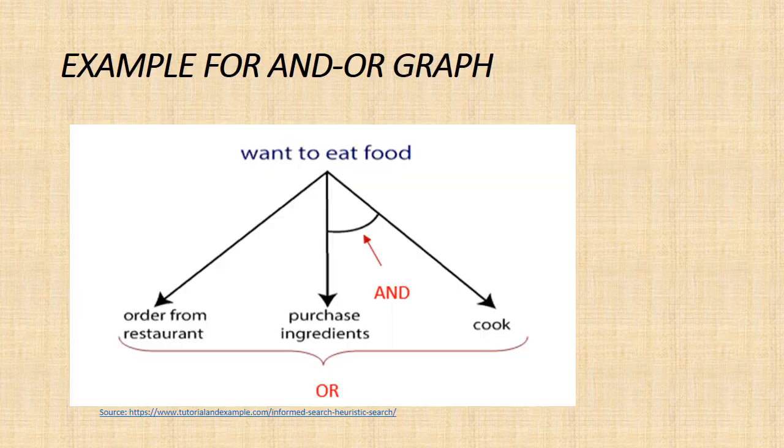Consider the example. Here, the destination or goal is to eat some food. We have two ways: either order food from any restaurant or buy some food ingredients and cook to eat food. Thus, we can apply any of the two ways, the choice depends on us. It is not guaranteed whether the order will be delivered on time, food will be tasty or not, etc. But if we will purchase and cook it, we will be more satisfied.